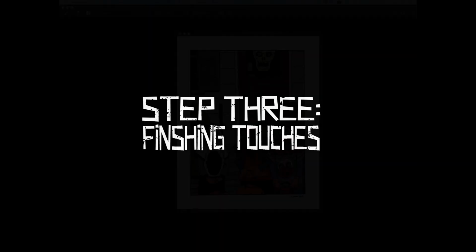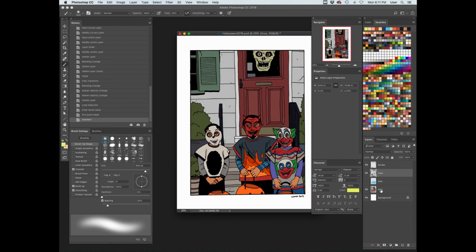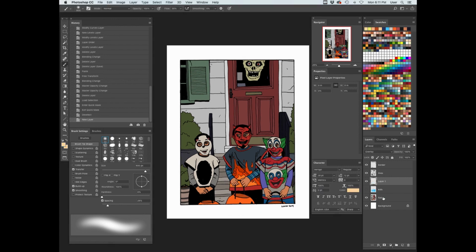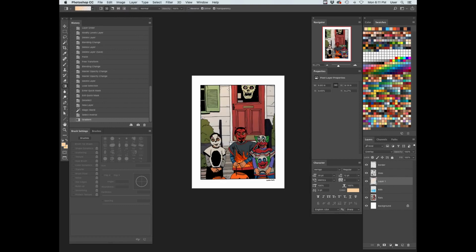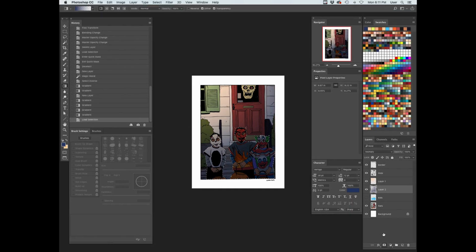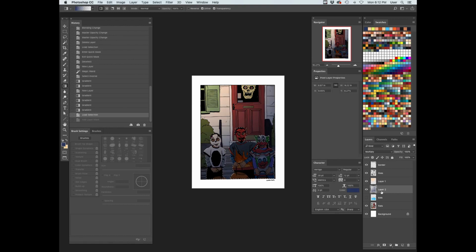Alright, step 3, the finishing touches. So here, I had the kids as a selection that I saved in its own layer, because I knew I didn't want them to have the same darkness as the background. So I just had a couple overlay layers, one for a light in that doorway that you can't see, and then I believe this is on a multiply layer, just adding shadows. And I'm loading up the selection for the kids and lightening up their upper area. I didn't want them to be completely in darkness, of course.